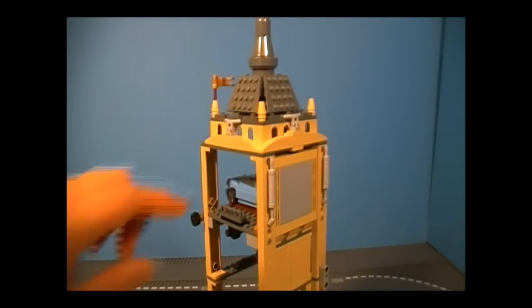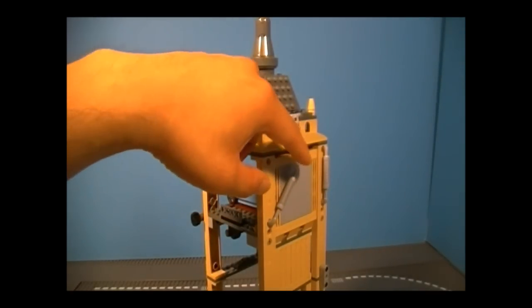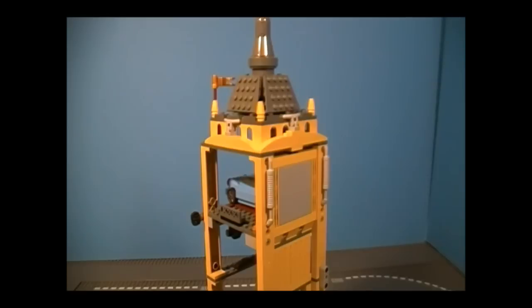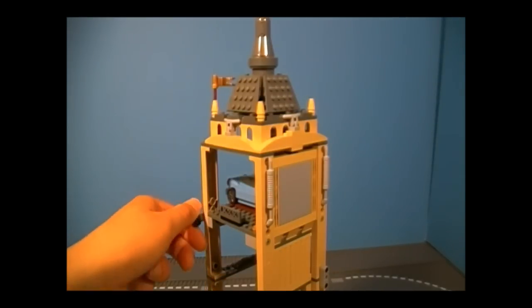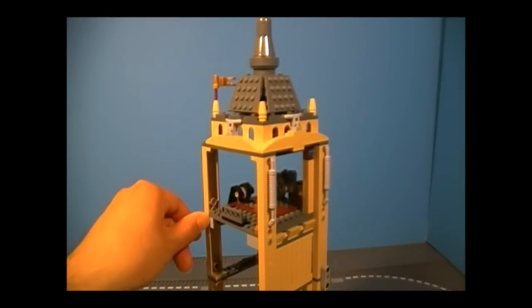However, before you do that, you just want to make sure that these pieces are straight, okay? Make sure they're not turned and blocking the clock, or else Finn McMissile will bump into a wall and he'll go from British intelligence to average intelligence really fast. And you don't have to do it really hard. You can do it nice and soft if you like, and it'll still work, okay? And there we go. Okay, it goes right through.